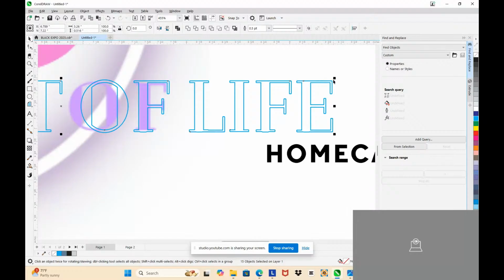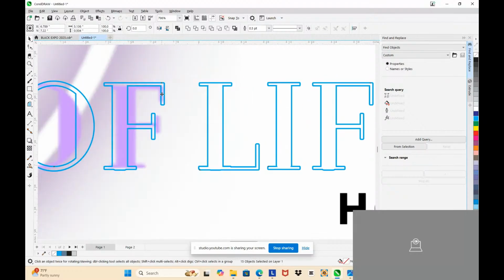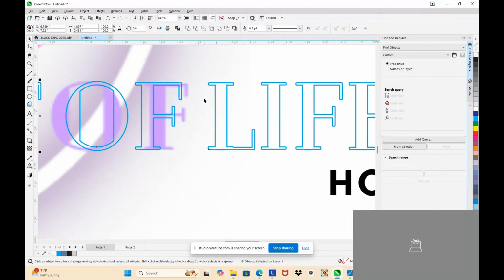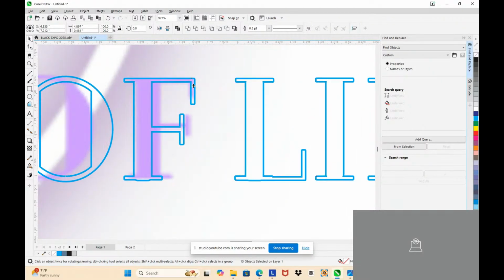And then from there, I'm going to try to match up each individual letter the best I can right on top of the font. I also see when I'm looking at that F, there's some changes I need to make at the bottom. And I'll take care of it.